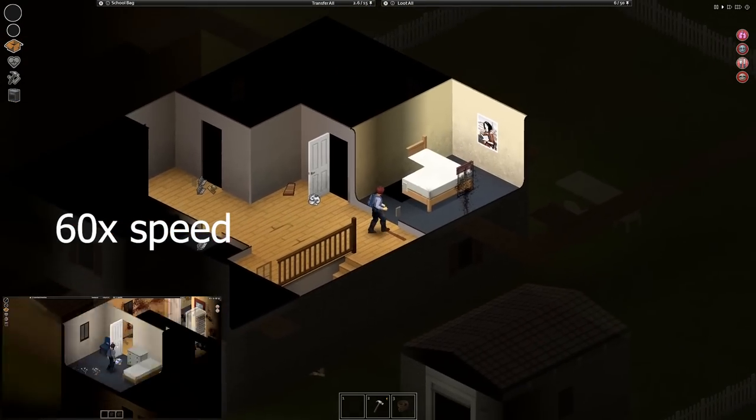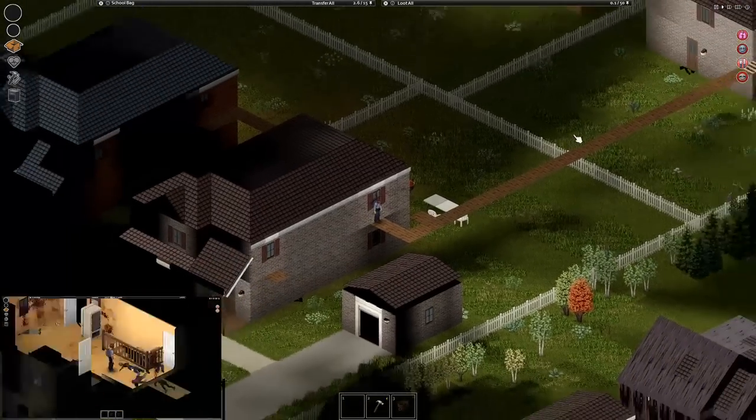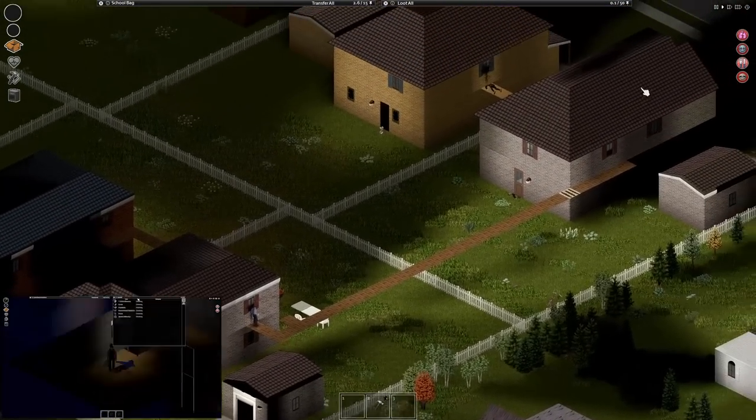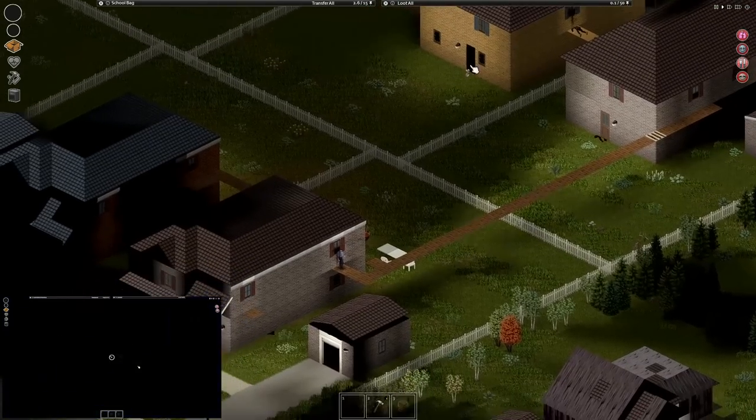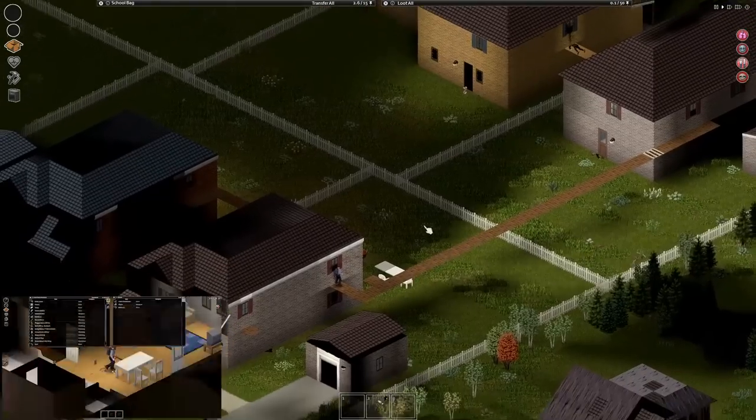Well, I was on the way to create a circuit between all the houses, because I figure what better way to keep myself safe than to always have some sort of loop to run around in, to avoid the zombies, and maybe put like a figure eight in the middle so that I could keep on weaving around and dodge them.